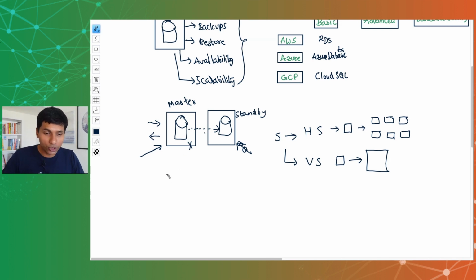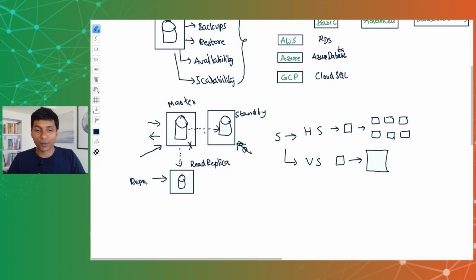So what you can do is you can say, I would want to create a read replica. So I can set up a read replica for this database. A read replica is a database which you can only read from. So you can have read-based applications. So let's say I have a reporting application. I can have the reporting application read from this database, but I cannot have a transactional application, right? Transactional application is something which makes updates, deletes, inserts, and all that kind of stuff, right?